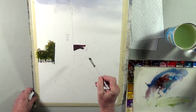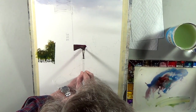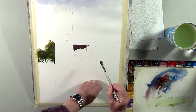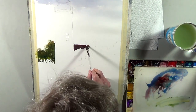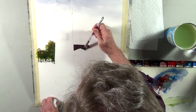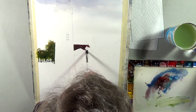A little bit higher. A little bit higher. My least favorite way to paint. Paying attention to all the little intricacies. Tink, tink, tink, tink. Much rather have a big, broad brush with lots of water and a lot of pigment, but sometimes you just gotta do what you gotta do. Okay, do that, and that, bring that down.